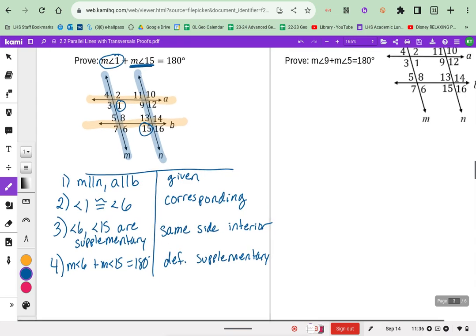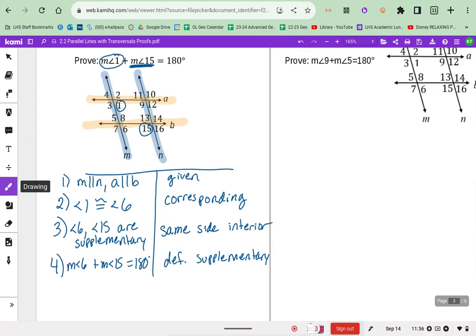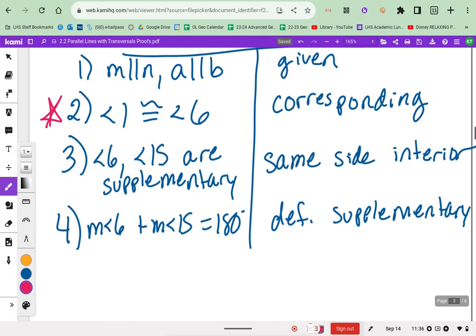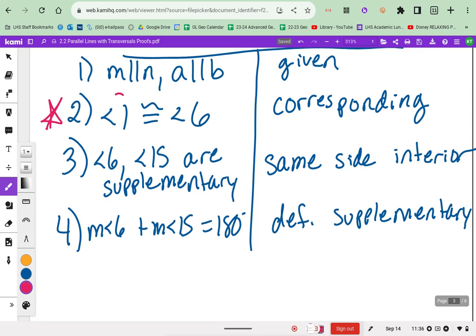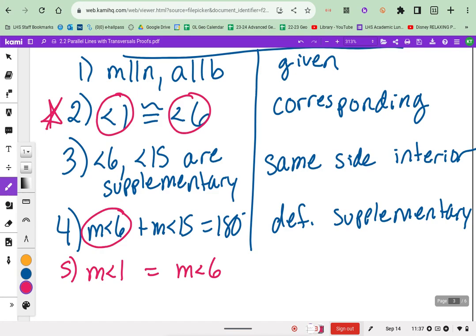Okay, so what is the one thing in this equation that needs to change before we get to our proof step 1? Yeah, angle 6 needs to be swapped out for angle 1, right? Which is okay because we've already said that they're congruent to each other. Now, as they are right now, I can't swap them out yet because up here we have angle 1 and angle 6, and down here we have the measure of angle 6. So we're going to take step 2 and convert it to measures of angles that are equal. So I'm going to say the measure of angle 1 equals the measure of angle 6.